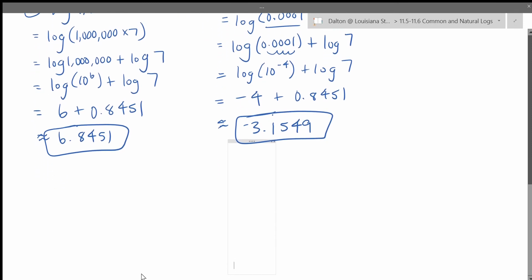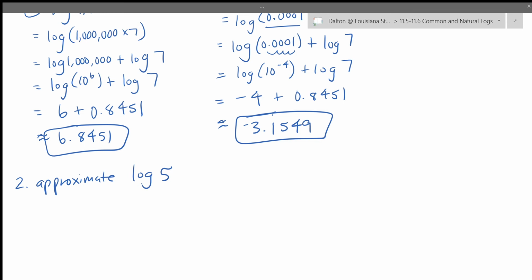Now, you can straight up calculate stuff in your calculator. So if you don't have your graphing calculator, go ahead and grab that real quick. I could also ask you a question simply to approximate the log of 5. And using your calculator, if you look along the left side, the button's all the way on the left, there's a button that legit just says log. So if you type that button, then you literally type in the log of 5 and you hit enter. If I ask you to approximate that, typically in this section, anytime you do end up rounding, you need to round to the nearest thousandth.